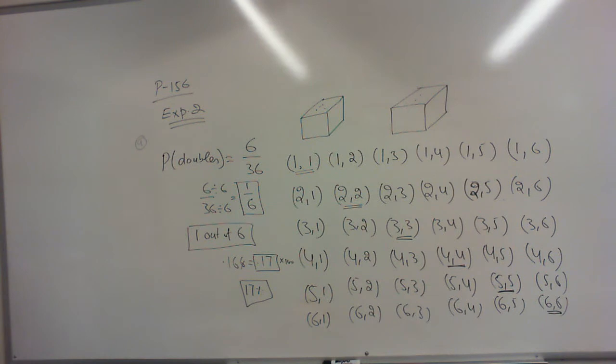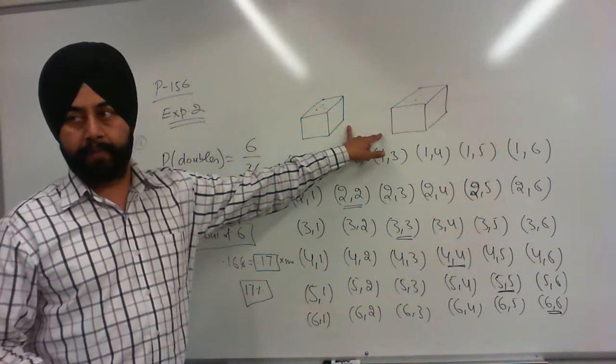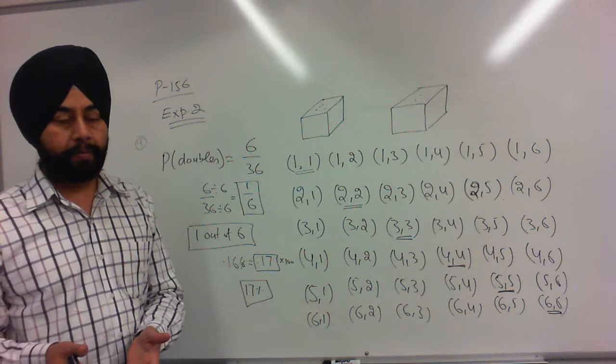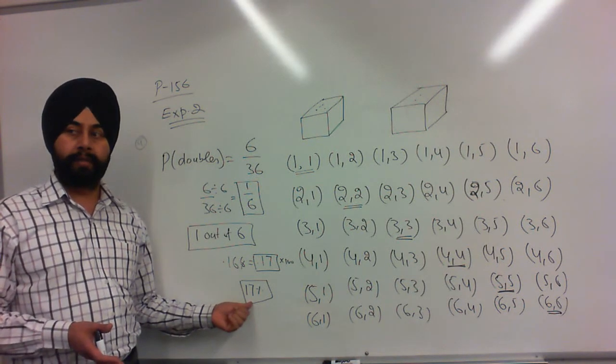Now look at part B. In part B, he's asking, a player is playing a board game. If she rolls doubles on her first turn, what's the probability that she will roll doubles on her second turn? Now think about yourself. I give you 2 dice and you roll them together. What were your chances of having doubles? You had 17% chances of having doubles, right?